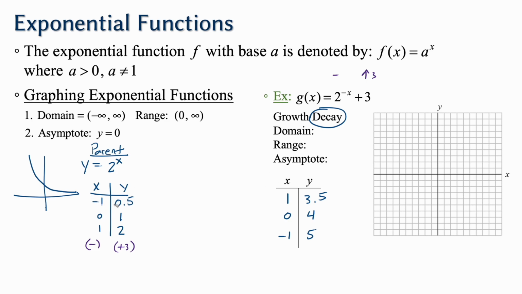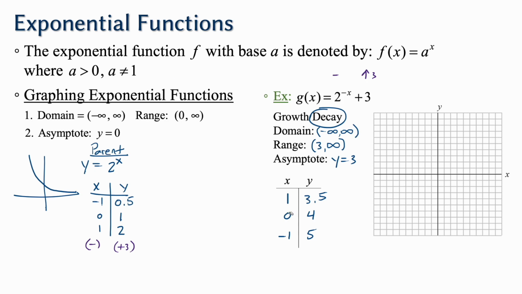So again, looking at how we adjust the domain, range, and asymptote: the asymptote, by the parent graph, of course, is the x-axis. Vertically, we're moving up 3. So that means instead of being y equals 0, adding 3 tells us this is going to be at y equals 3. We're going to move that up. So that means the range is everything above that, from 3 to positive infinity. And I will point out, of course, the domain is still and always all real numbers.